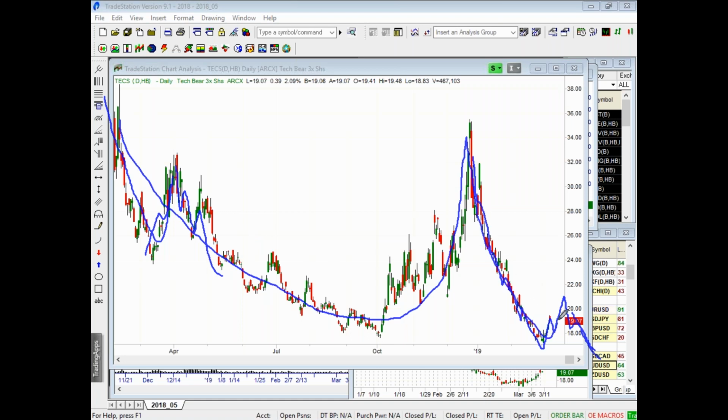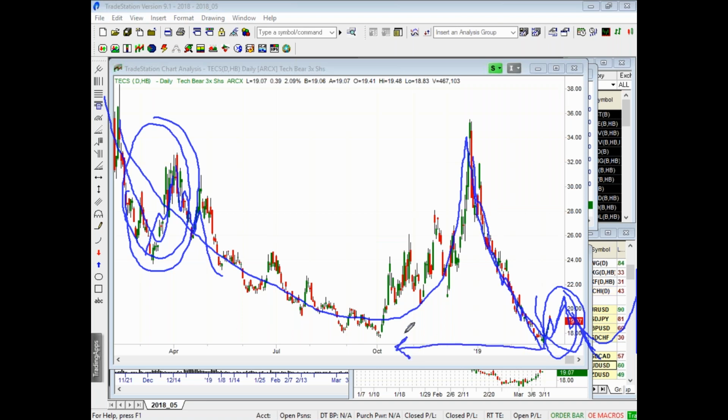It'll do it on a smaller scale, and it can go again and do it on a smaller scale. So you see these waves that steadily go lower. You're at basically this point now in the process, so you're looking at that repetition. A lot of times after this little pop here, when the slow move goes all the way back down to previous lows, you'll get a little bit of that reactionary pop, and then it'll usually slowly go back down again.